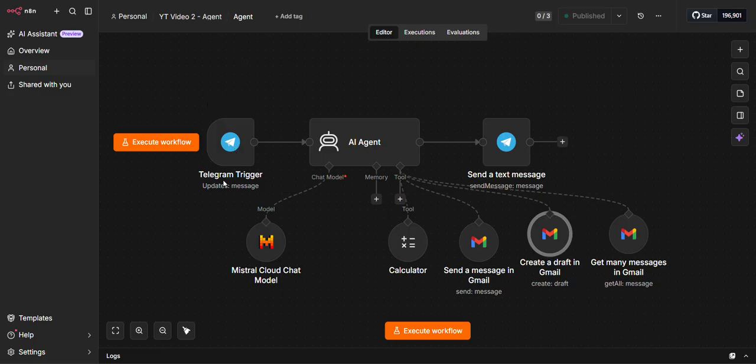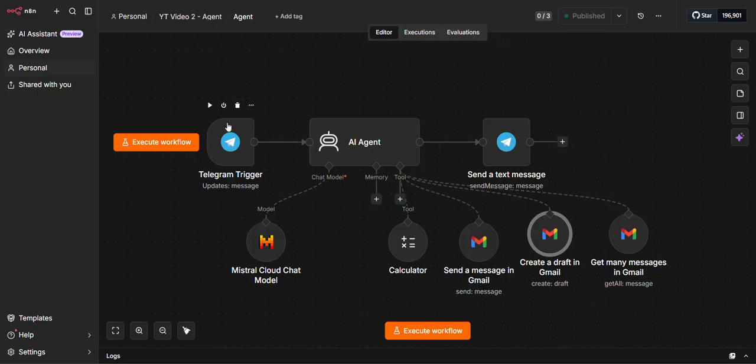Now what does trigger mean? Here as you can see, it is written as Telegram trigger. Trigger means whenever something happens, it automatically gets started or starts working on it. So it doesn't require any specific condition or prerequisites. You just have to do something and it will automatically happen. So when something happens, another thing will work on its own. When X happens, Y will happen automatically.